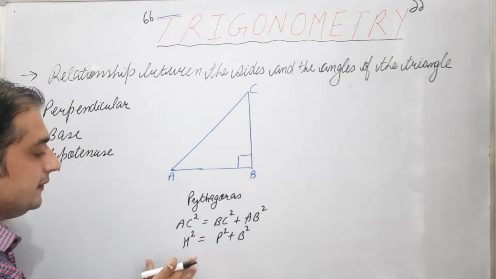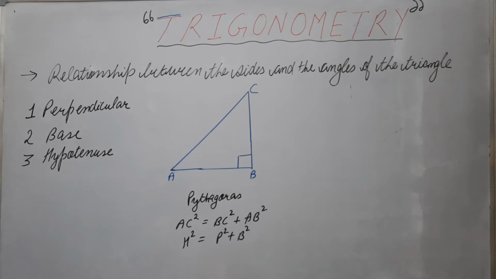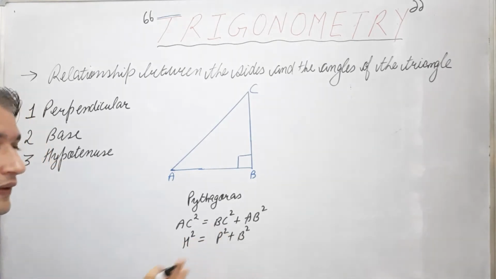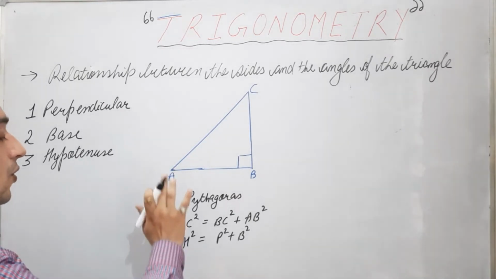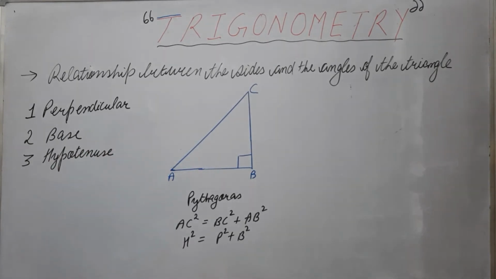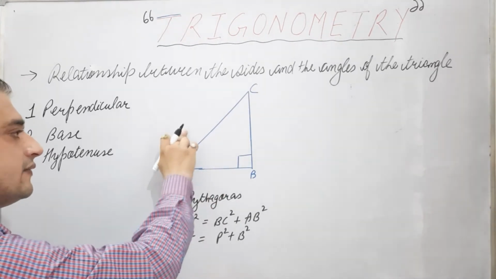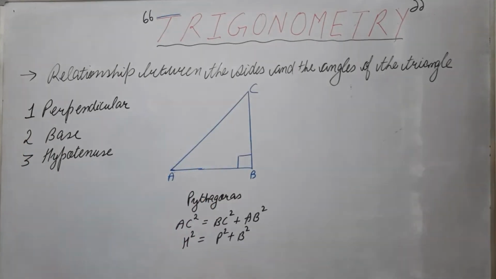So we will see these 3 terminologies for an acute angle. In the calculation, if you apply h square is equal to p square plus b square, you will definitely get the right answer, no problem. But in trigonometry, we'll talk about perpendicular and base for our acute angle. We will see which is our perpendicular and which is our base, right? In the calculation of Pythagoras, it's okay. If the two sides are given, if the base and hypotenuse are given, you can determine the perpendicular. If perpendicular and base are given, you can determine the hypotenuse by this theorem.